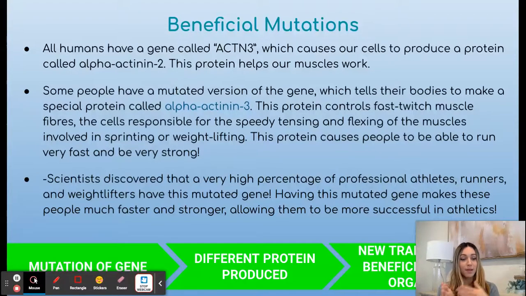This is a beneficial mutation to humans because this allows these people to be faster, stronger, more successful in athletics, and from an evolutionary standpoint, better to survive. If we were still cavemen, stronger, faster cavemen survive because they can hunt better, they can escape from predators that they actually have to live amongst, okay? Meaning that this is a beneficial or good for the organism trait, giving us an example of a beneficial mutation, or a mutation that causes a protein to be produced that actually leads to a trait that is better for the organism than the non-mutated trait.